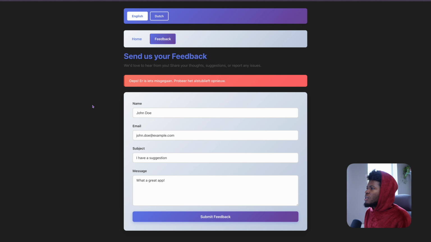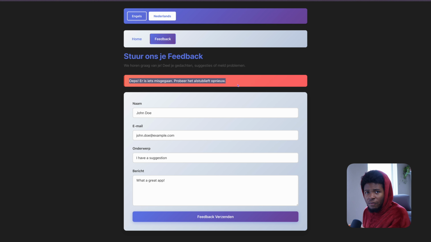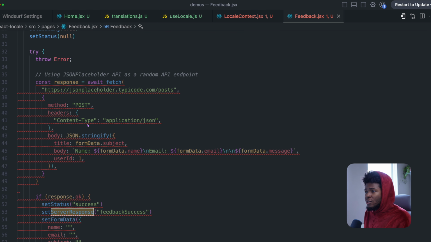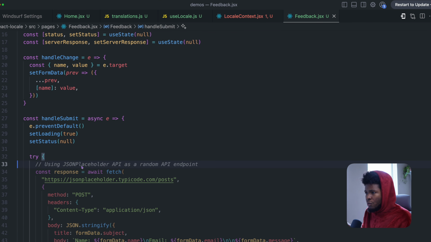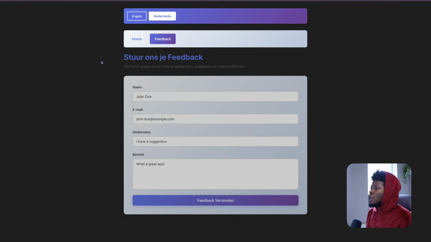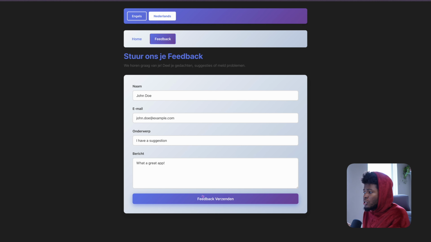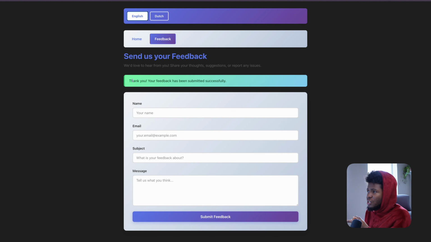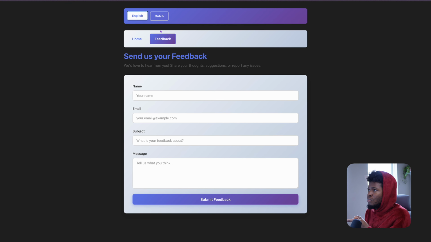So now if I come here again and I refresh, I submit the form, we have English, "Oops, something went wrong." I go to Dutch, we have the Dutch version. And the same thing happens if the form is submitted successfully, and that is when I remove my fake error. So now when I refresh, we're currently on the Dutch. When we send this feedback, we have the Dutch, and when I change to English, this also changes to English until the info box is removed.